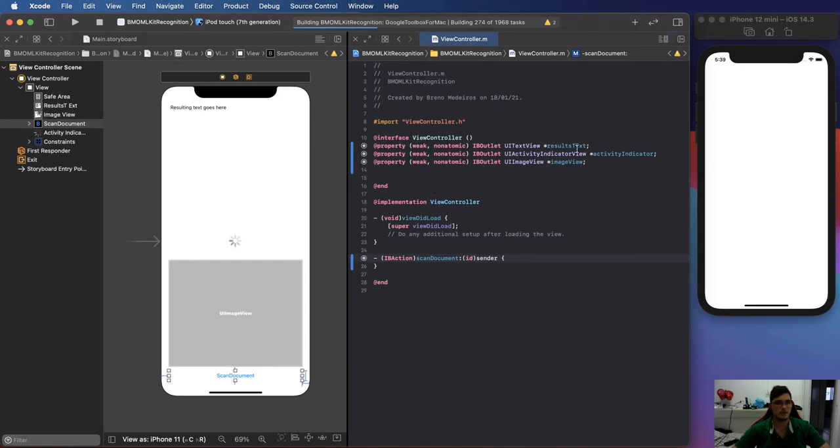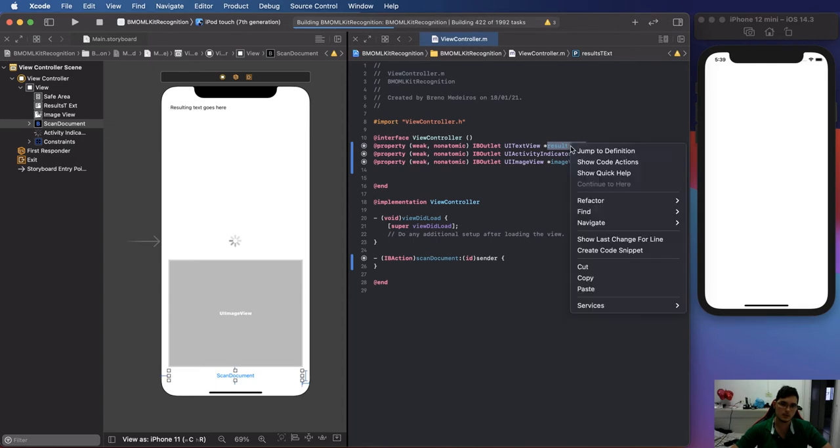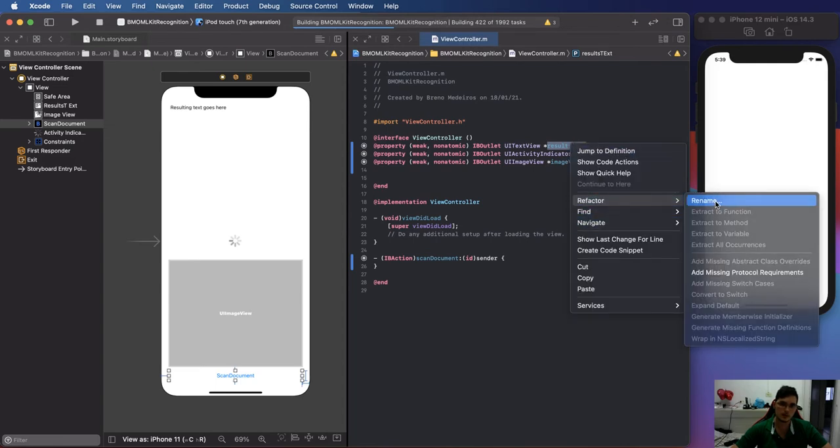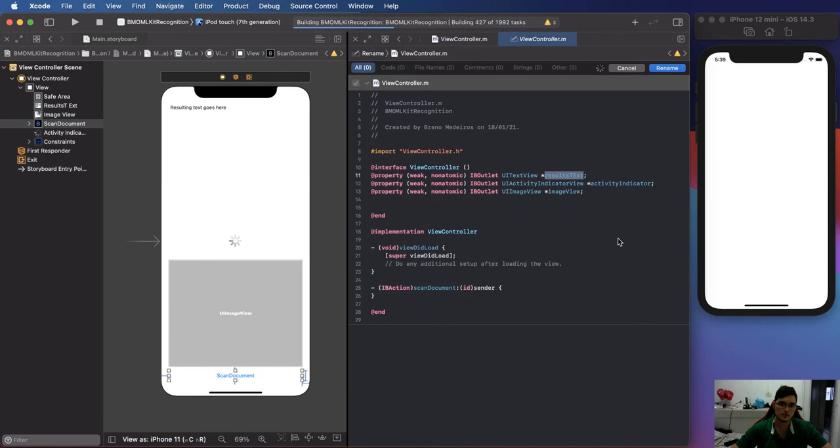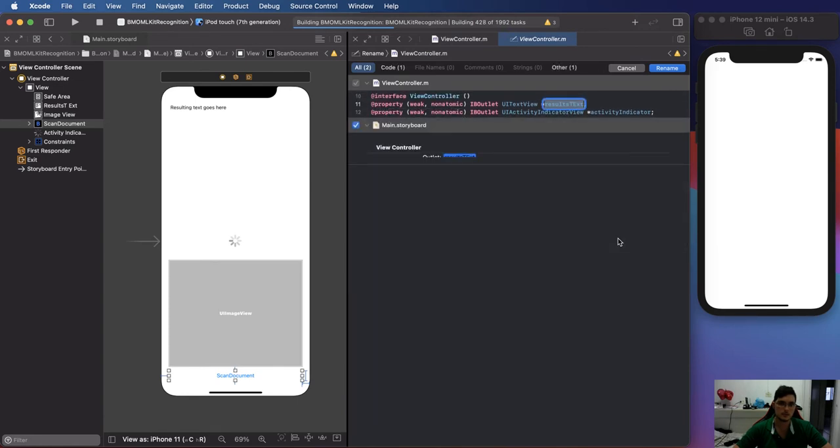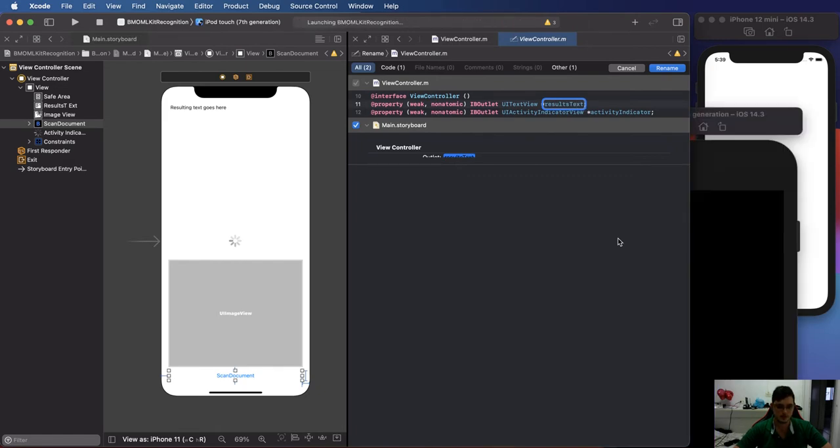Oh my. I made a little bit of a case error. Let's do a refactor here. Rename it. Wait a little. Now let's lowercase it here.